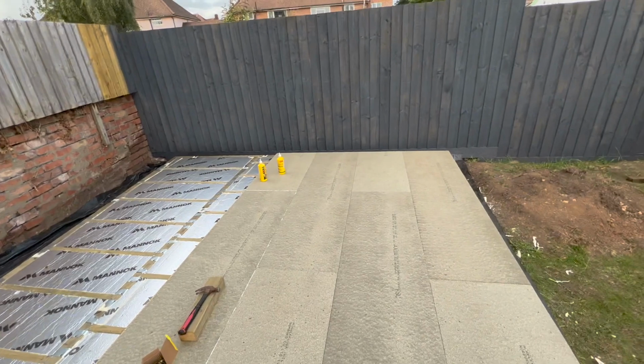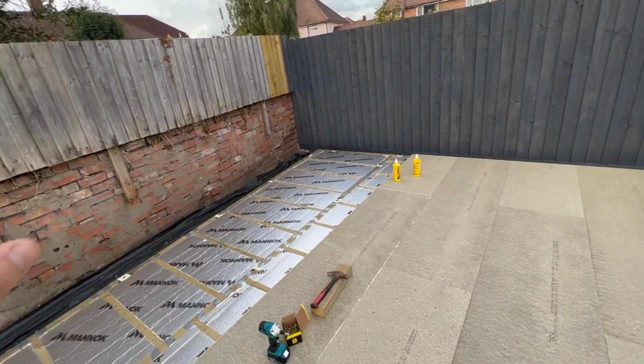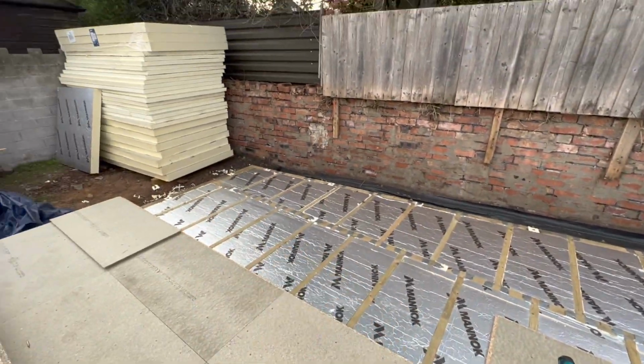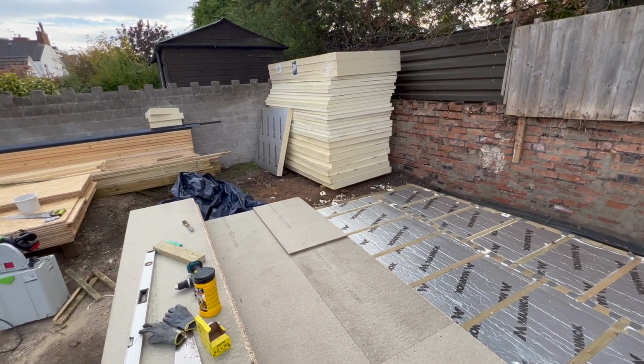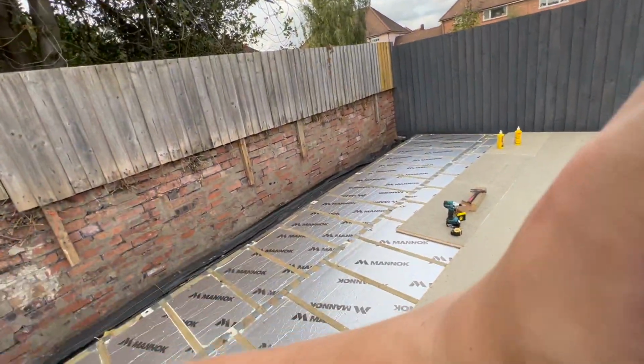I think we're gonna go with a fiber cement cladding on the end there and on the back, leave the front and the left side exposed just as batten and membrane, and then we'll probably decide later down the line when we do a renovation on the actual house, what timber we're going to stick on the house and what timber we're going to stick on the shed to match in. So yeah, I'm going to carry on with this, get it done, finish up for the night and call it a day.